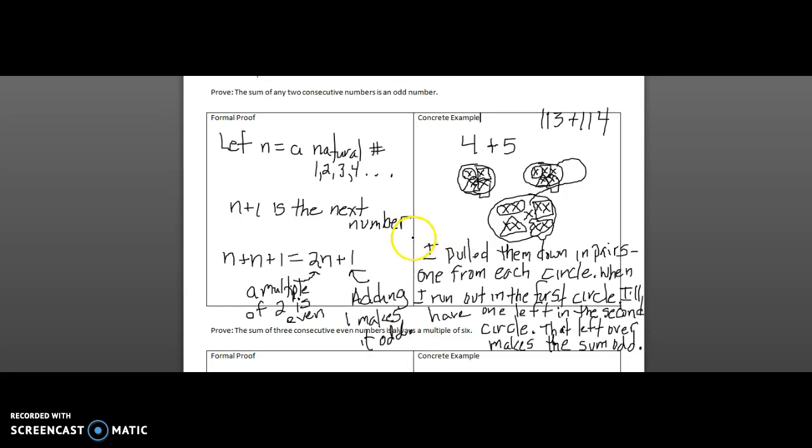Right? This is a formal proof. I know it doesn't look like what you did in geometry, but it is a formal proof because we have shown that for any natural number, if you add that natural number and the number that's consecutive to it, the number that you get back will always be an odd number. So if you struggled with this, I would maybe suggest rewatching this screencast. Maybe try to give the second one a try before you watch this screencast and see how you do with it.